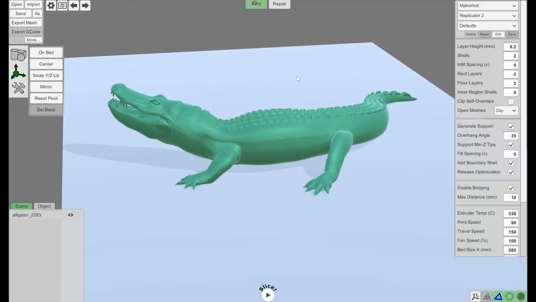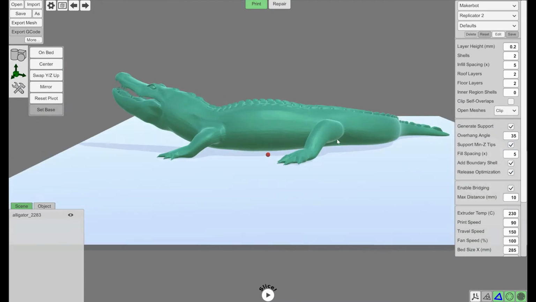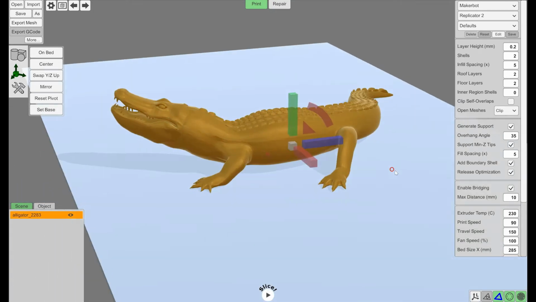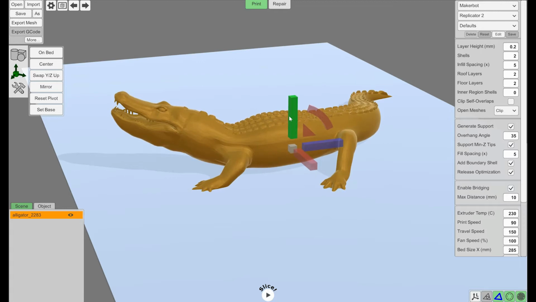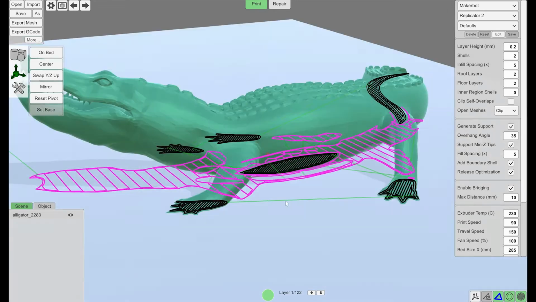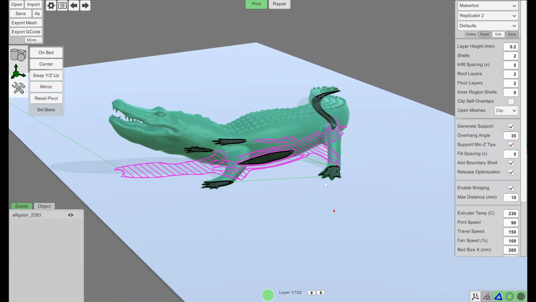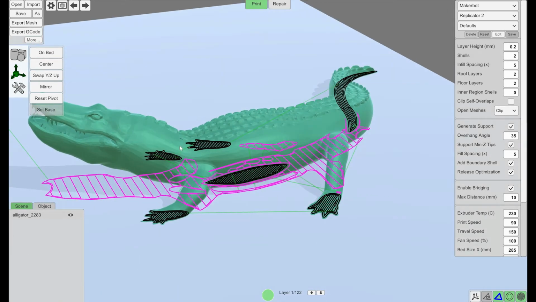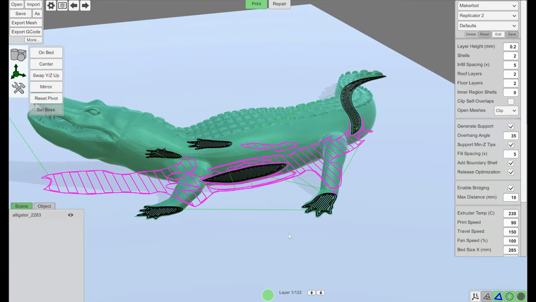So let's go back to the print view. If you want to print a thing and you want to take a bit off the bottom, in Cotangent what you can do is you can just put it under the bed a little bit, and then when you slice it, the slicing is only going to happen from the part above the bed. So the bottom bits got chopped off. So this is the first layer of the print. So we got those flat parts without having to change the geometry.